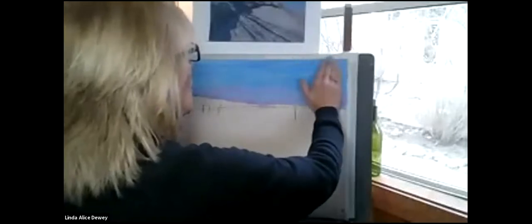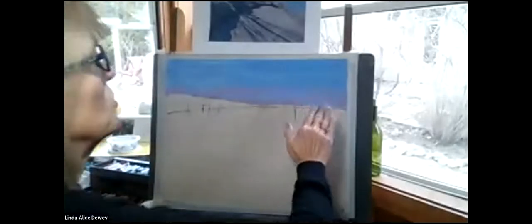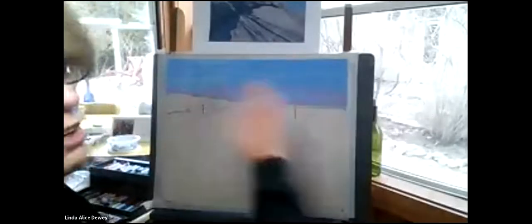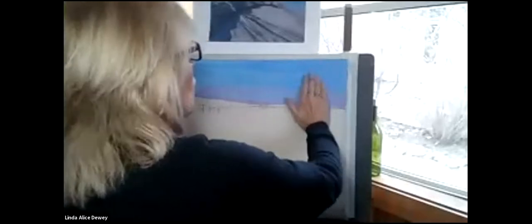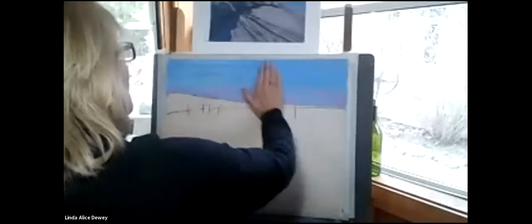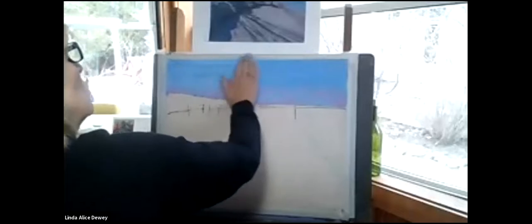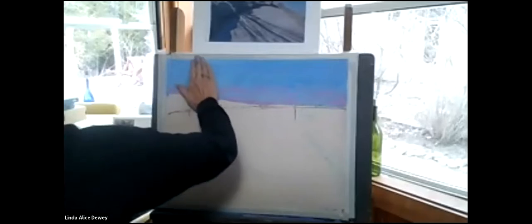I'm going to start at the top, and I'm going to blend it in. Now, because I went sideways with my strokes, if I go sideways right now, it's going to make it streaked, and I don't want it streaked. So I'm going to blend it in, and then I'm going to go up and down, so it gets to be in around, so it gets to be more of a unified color. Doesn't have to be completely. And I'm doing the top first. I'm doing all one color first, not the pink yet. And I'm going up and down, and I'm going around.